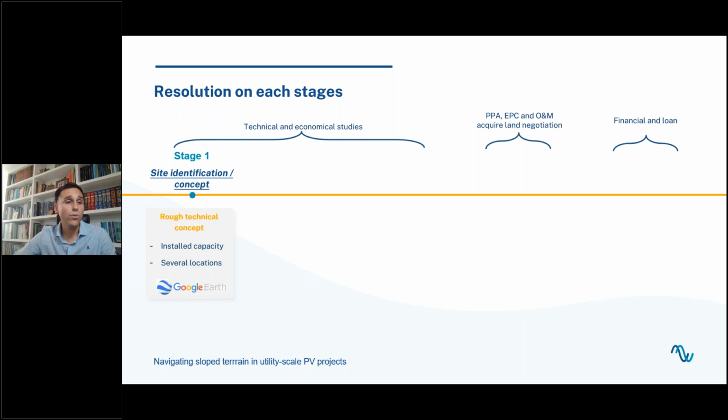However, if you go on with the second stage, a pre-feasibility study, where you want to have a cost-benefit analysis of the different technical options, you just need to compare the cost to build estimation. And for that, again, Google Earth is more than enough if the terrain is pretty much plain.